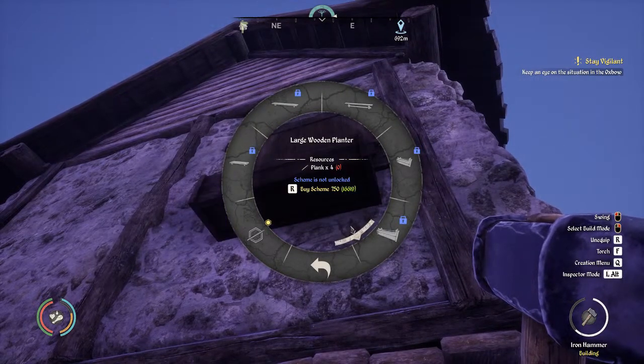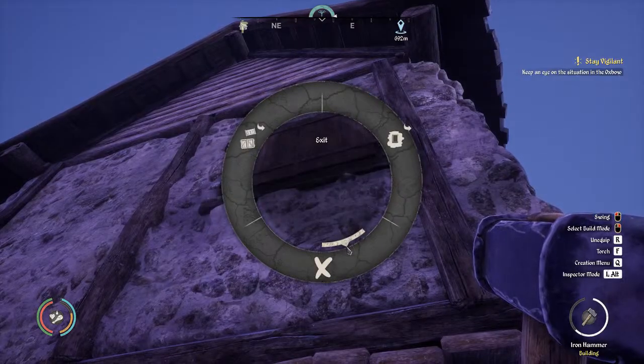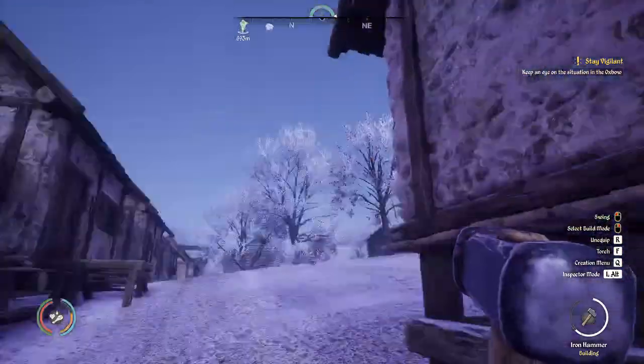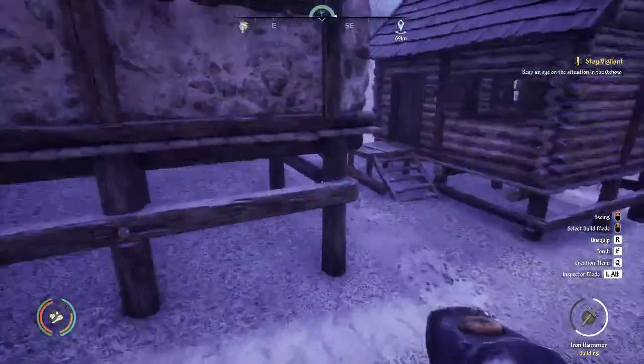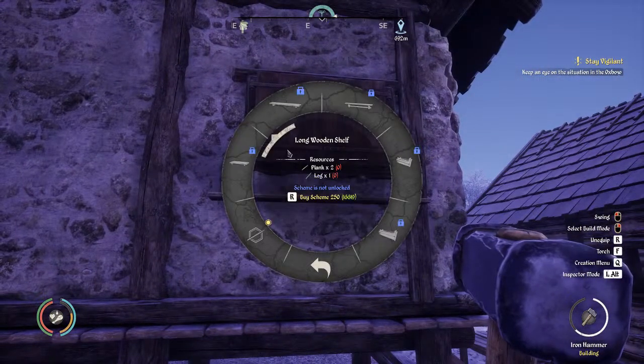And so you can put all this stuff on the wall too. Like a plant. Oh my gosh. Hold on. Let me get a better position to look at this. I can't. Oh, wait. There we can. All right. So now you can.